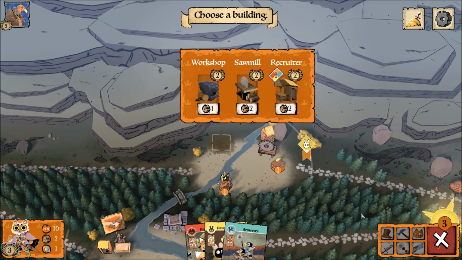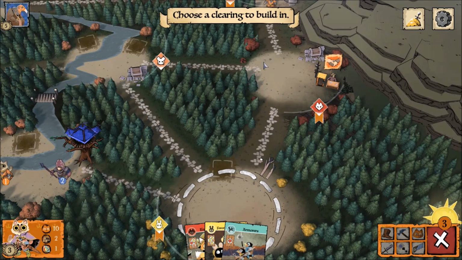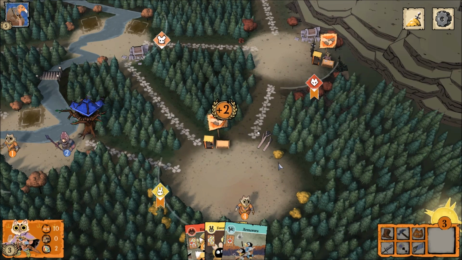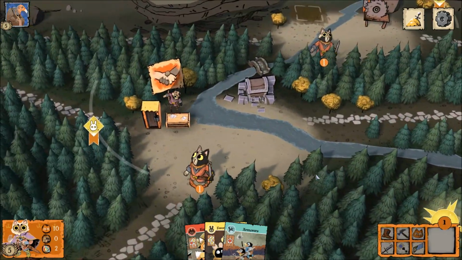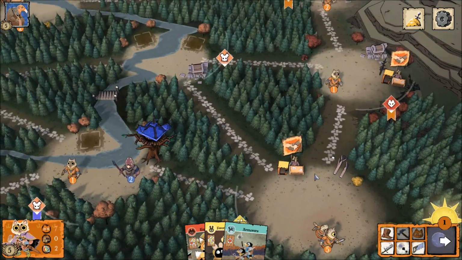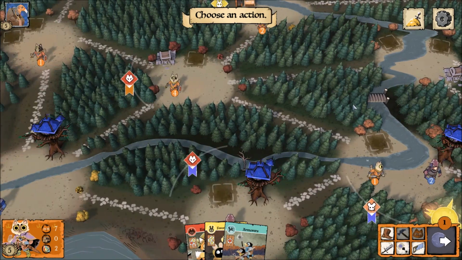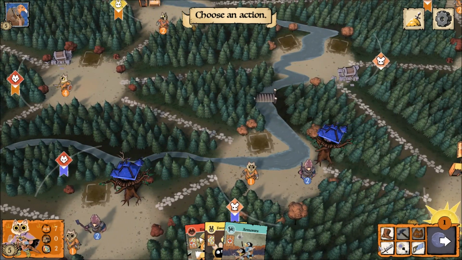As far as the 4 factions are concerned, there's Marquise de Cat. I don't know if I'm pronouncing that right. But this is the most straightforward faction. They score their victory points by constructing buildings primarily. They also can attack and score victory points that way. But you're going to have build spots on various areas of the map. The map is broken up into several locations, and each location has 2 or 3 build slots, maybe 1 build slot, something like that. But these guys can build workshops and sawmills and recruiters.